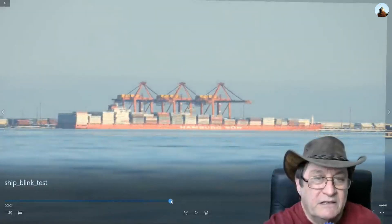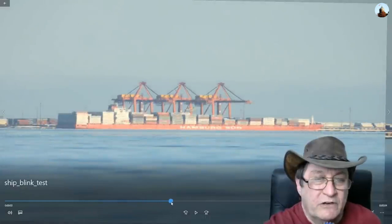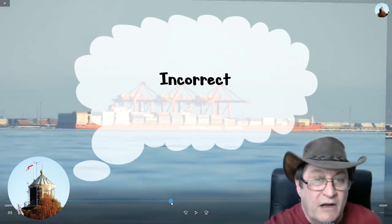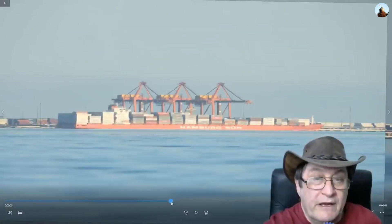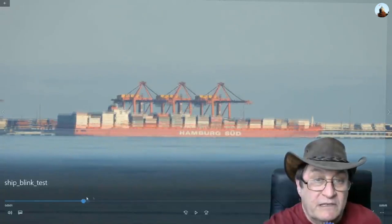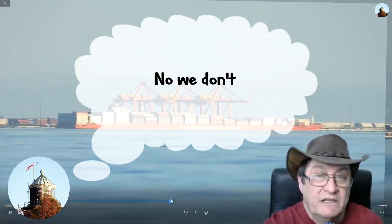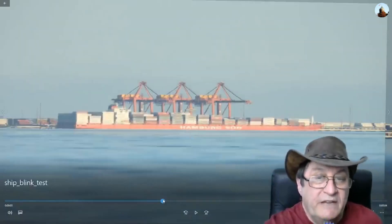Now the thing to note here is that the sea level appears to rise in relation to the cranes that are higher out of the water. They wouldn't be subject to the same amount of refraction as right over the water, so there is compression there. We know that there's earth curve, so this is actually loomed up over the curve.